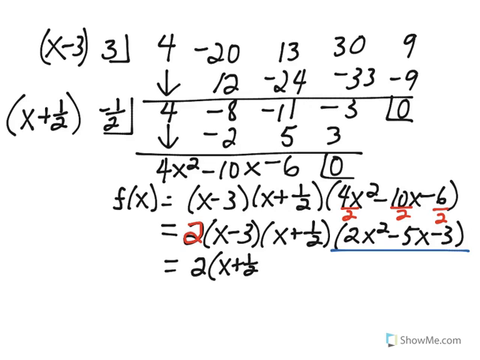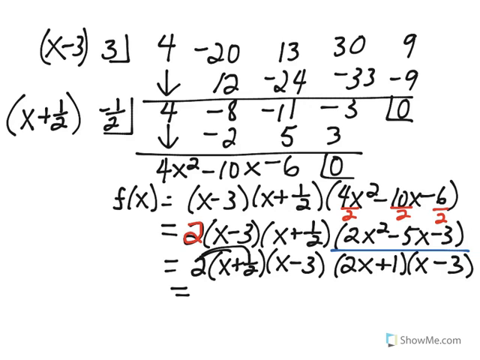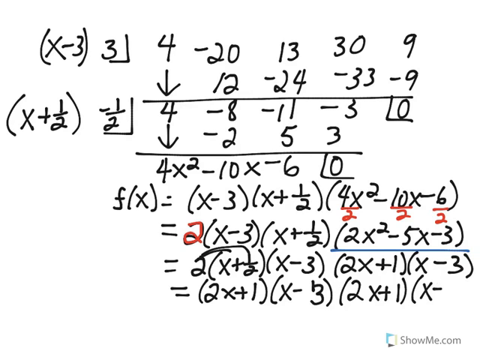I'm going to switch the order a little bit because we're going to redistribute that 2 into the fraction parentheses. This will factor into 2x with a 3 here and a 1 here. That'll be a minus 3 and a plus 1. What you'll notice is the parentheses almost come out the same. If you were to distribute the 2 into that parentheses, you would get 2x plus 1 also. So you notice, if you go back to the graph, and this is something we'll talk about later on, you are getting what's called a double root. You have 2 parentheses that are the same, so that root gets kind of repeated. This would be how you would write your final factored form for this.